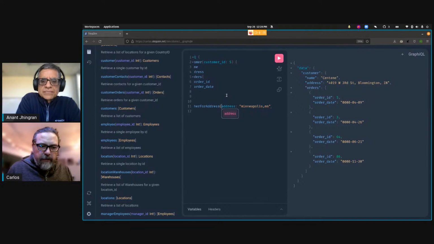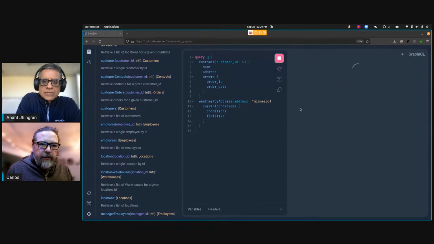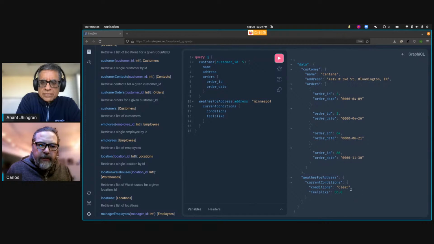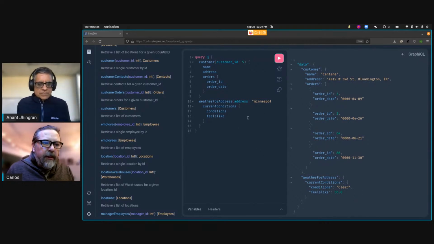This is the problem with a live, unscripted demo: typos. So I can pull out current conditions, and we'll prettify that up. We'll fire off two queries at once, and I can see that the conditions are clear and it's about 55 degrees or so.